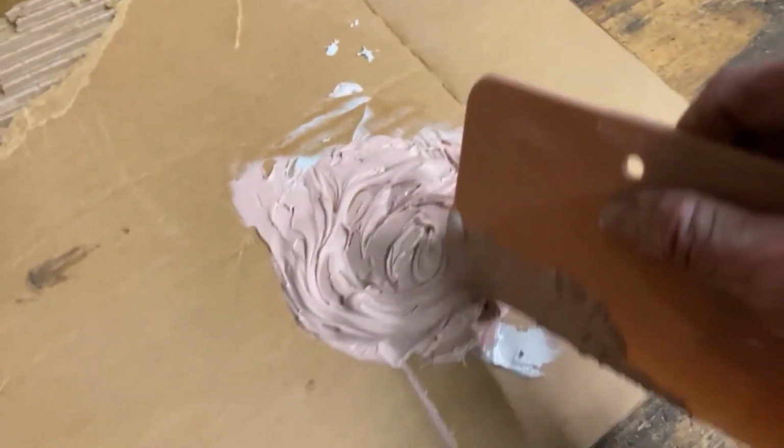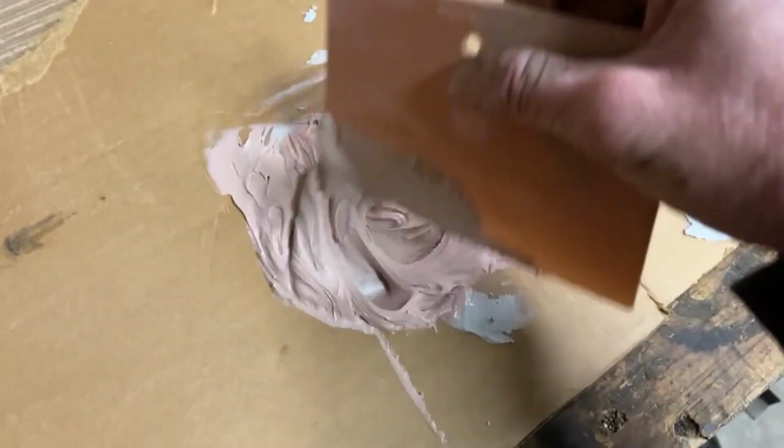All right, I got my Bondo pretty mixed up here. I'm gonna go start applying it to the car.